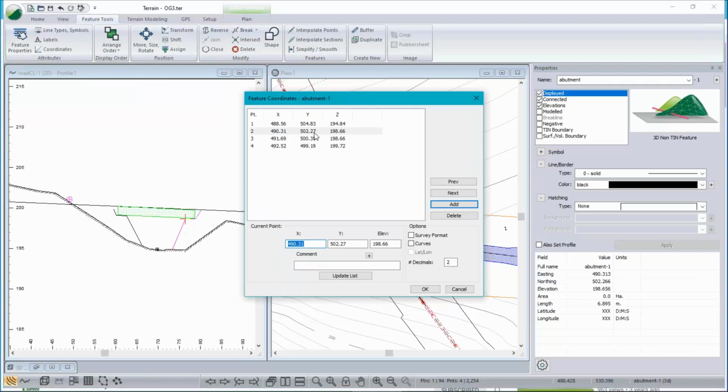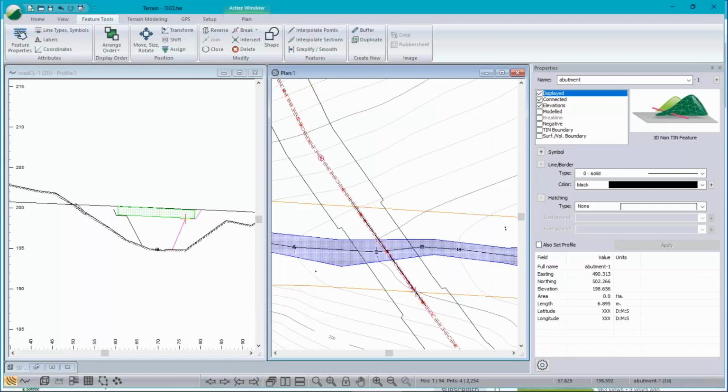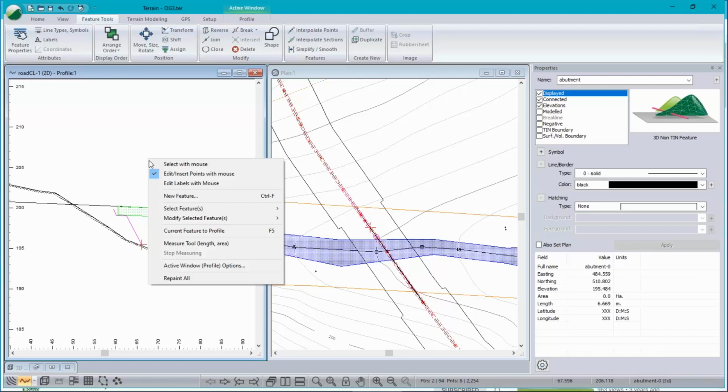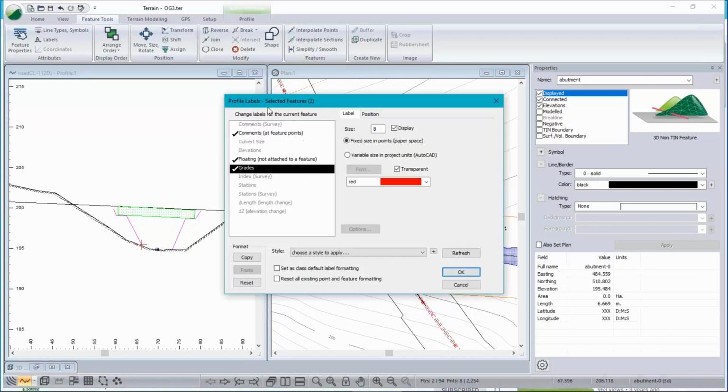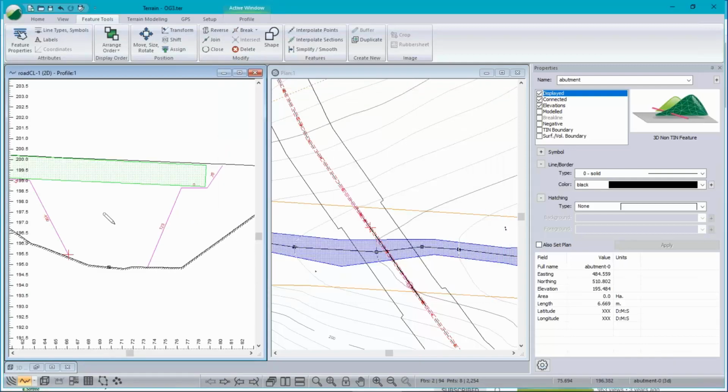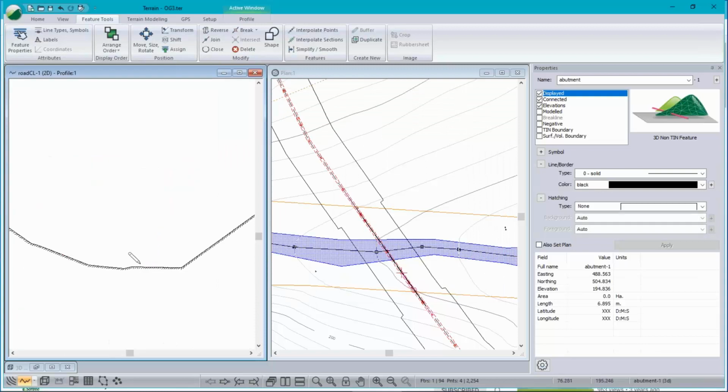The other thing you can do in the profile window is display labels. So if I shift click and select those two things, I could turn on, for example, modify selected feature labels. That's also up here in the feature tool labels button. And just for the selected feature, I'm going to turn on grades in the profile. There they are. Okay, so I might look at that and say, you know what, 100% is okay there, but this is a bit too steep. So let's select that feature and move it out like that. There's 97, close enough for me.